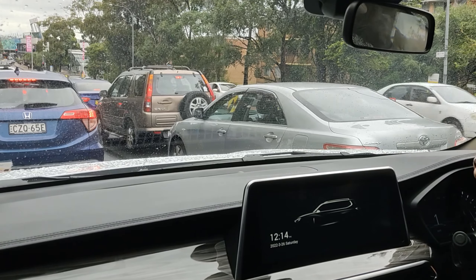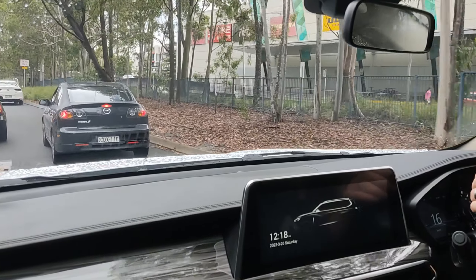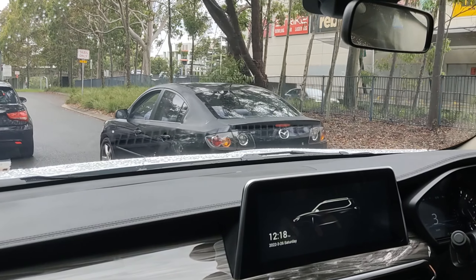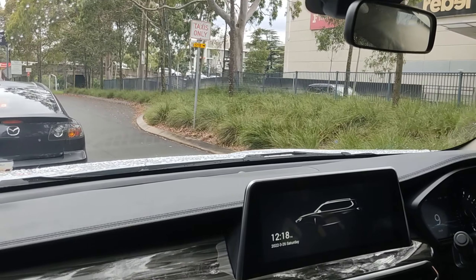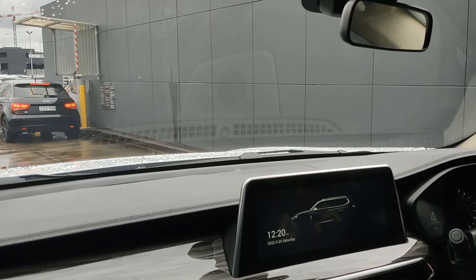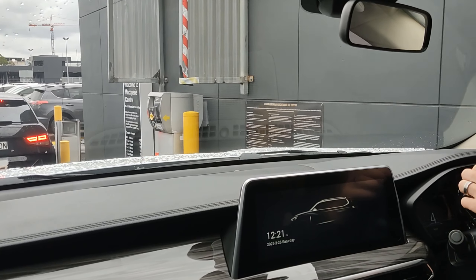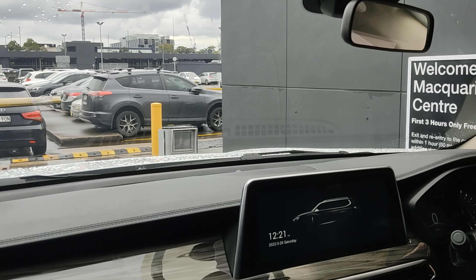I decided to address the elephant in the room: when you buy a massive car like this, your main concern goes towards shopping malls and car parks — especially tight turns in tight car parks. That's why I'm choosing a bad weather day where traffic is crazy. You can see these guys merging in front of us without indicating. The elevated driver position allows me to look a little bit ahead, and I really enjoy that higher sitting position.